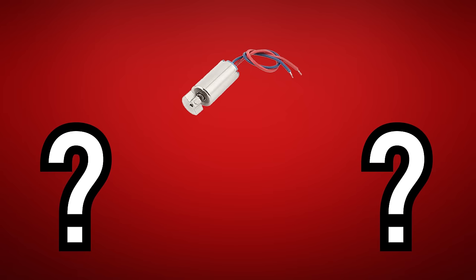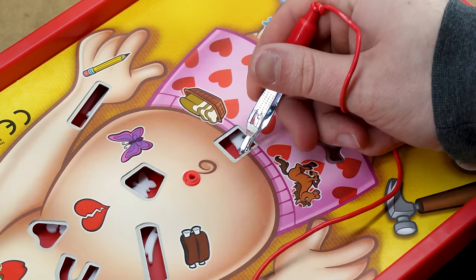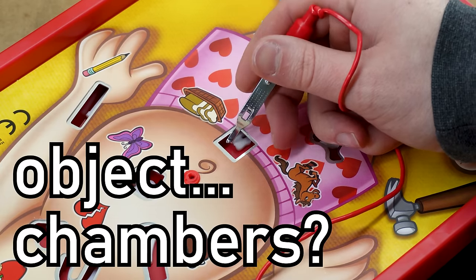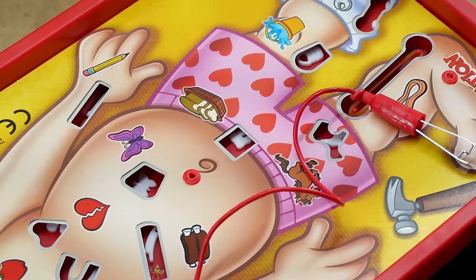There's gonna be three major components that all need to get connected together. We need a motor that's much more powerful than the original one that's gonna be doing the rumbling, a microcontroller that can receive signals from the computer to rumble the motor, as well as report back to the computer when the player has made contact with the walls of each of the object chambers. What do you call this area in here? It's like a person pocket. Okay, yeah, no, we're just gonna call it the object chamber.